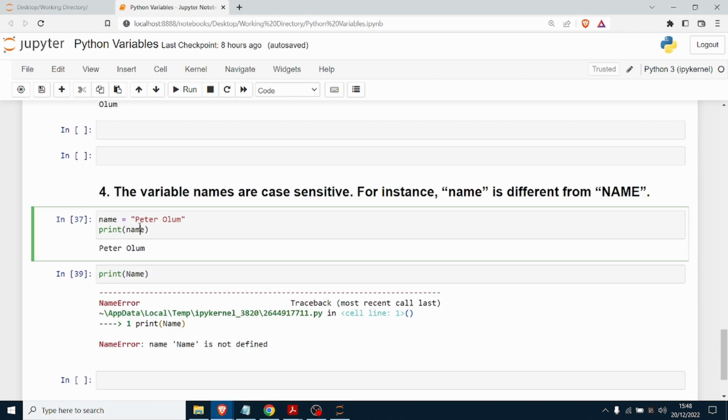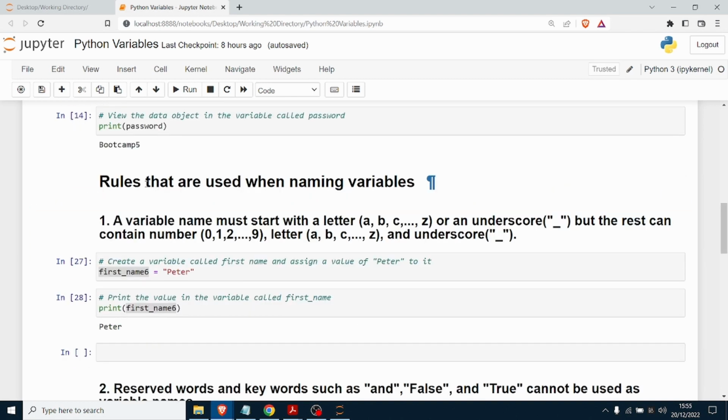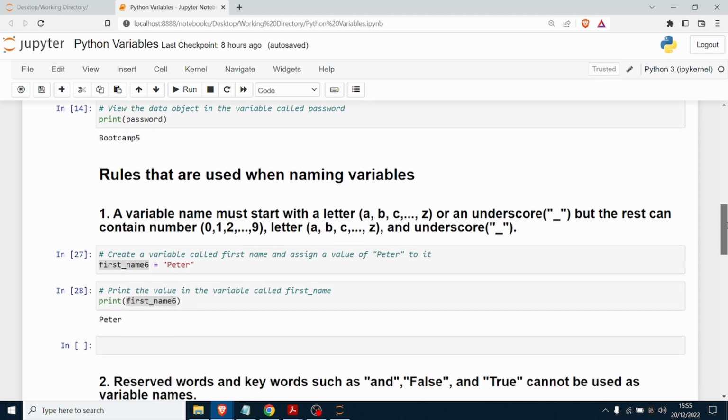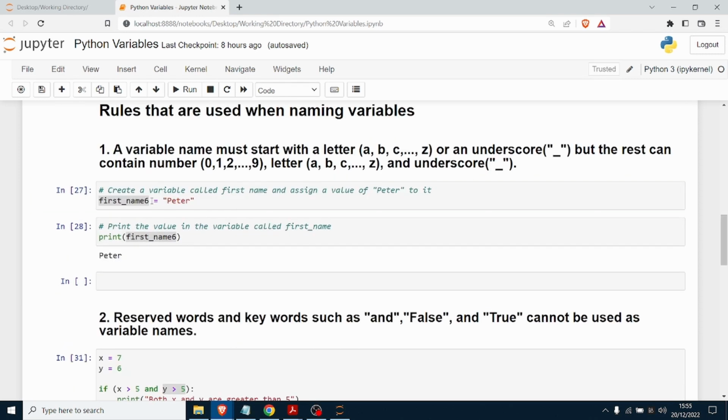Another habit that is not actually a rule but a good practice is that when you are naming your variable, it is always a good practice to make those variable names descriptive. For example, I want to store my first name in a variable called first name, so that this variable points to the area in the memory that is storing my first name.